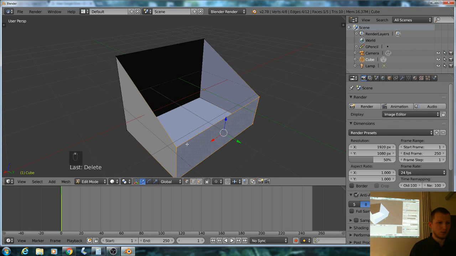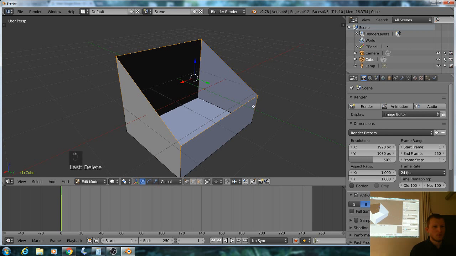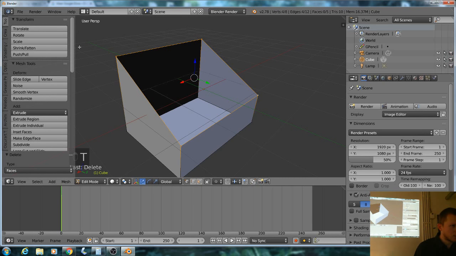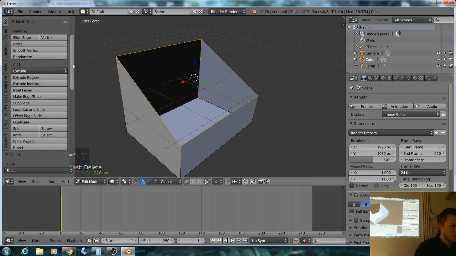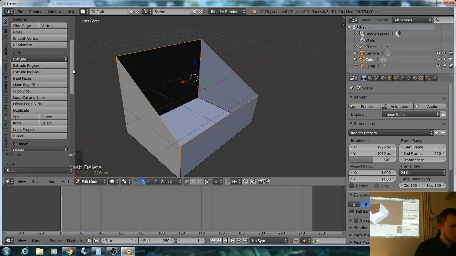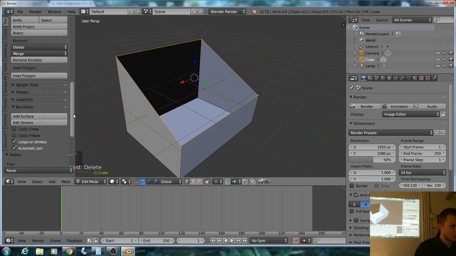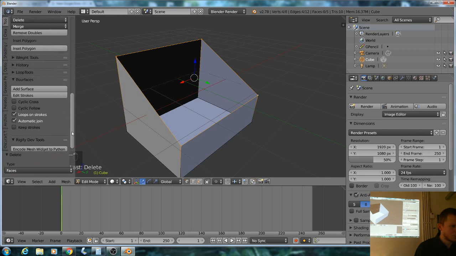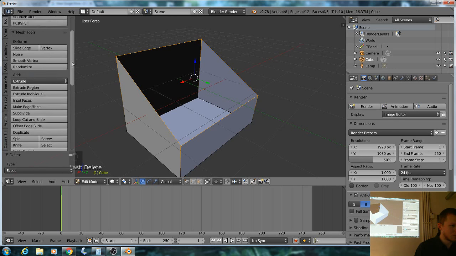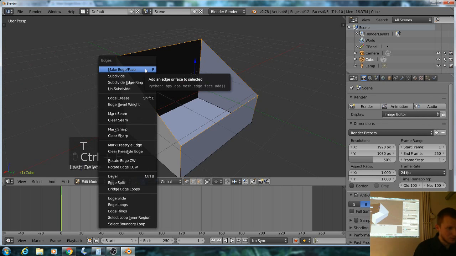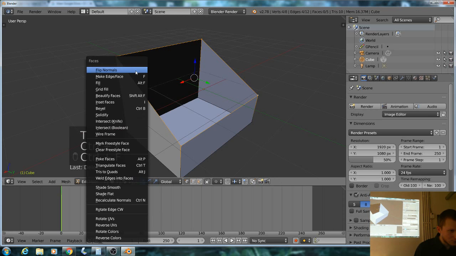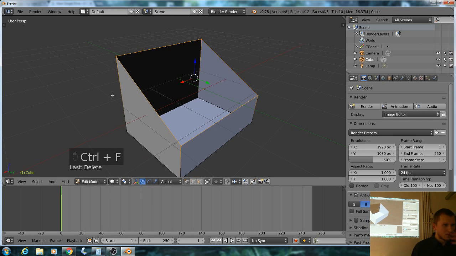So basically we need to select the edge of the hole, so these 4 vertices, and I guess for that command I'm not sure there is a button. Actually, I have never used a button for this command, so I'm not sure if there even is one. Maybe here. Oh, okay.